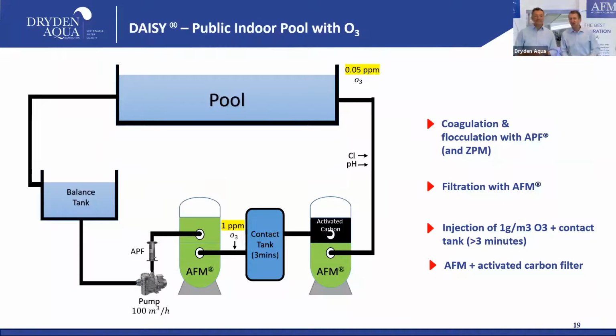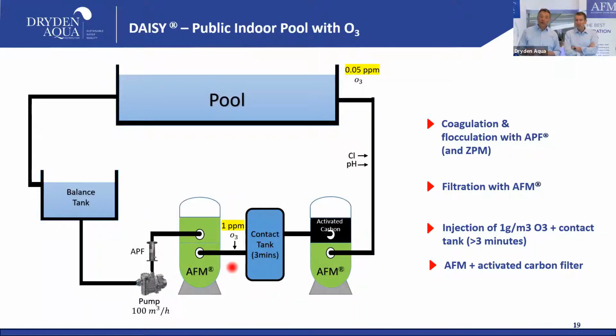So option 2 to reduce combined chlorine is the use of ozone. Yes. So use of ozone systems, which are very expensive. They're very good. You have an AFM filter or a sand filter, then you ozonate the water with 1 gram per cubic meter of water that you treat. So if you have 100 cubic meters of turnover, you have to install a 100 gram ozonization system. Cost roughly 100,000 euros. So it's quite expensive.